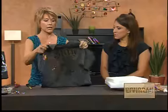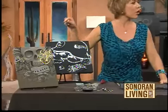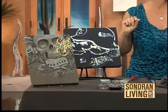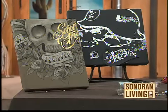So my son has a whole bunch of really cool T-shirts. This is one of them, and he just outgrew it. So here's what we decided to do. Take a little Styrofoam, and I covered the T-shirts over the Styrofoam, and you hang them on the wall. It's even cheaper than a canvas board. Oh my gosh, look how cute this is.